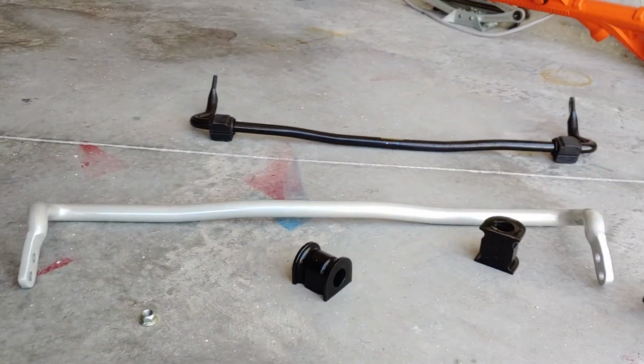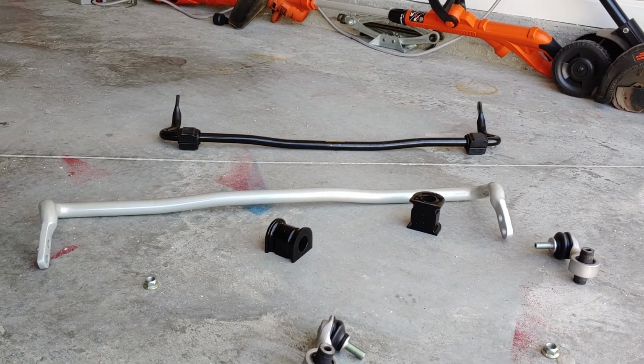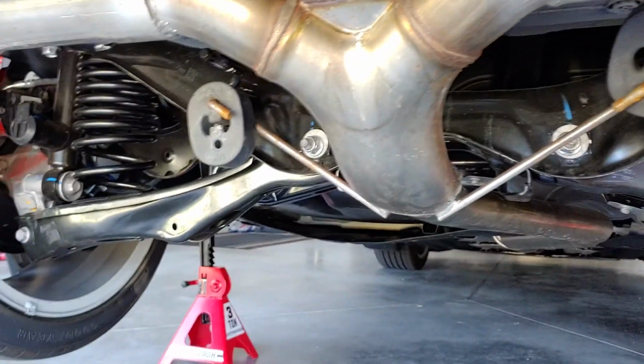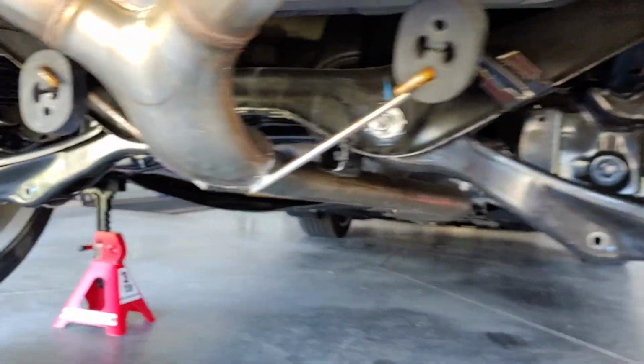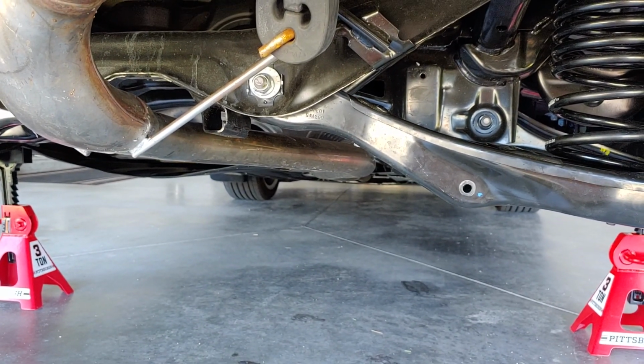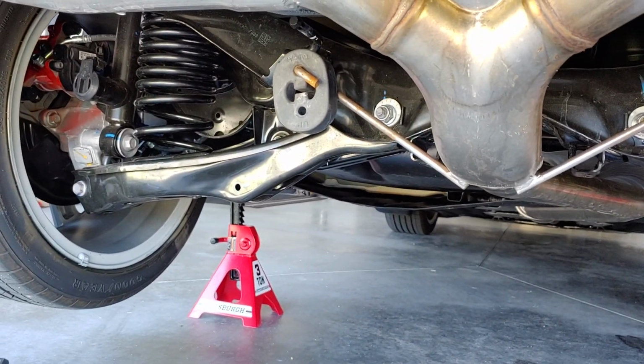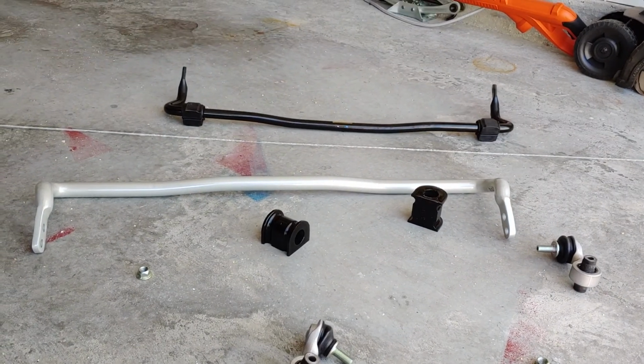All right. So you guys see what I'm putting on today. I'm not sure what the next install will be, but this is about the most help I could give you taking this off and everything. I'm not going to show you how to reinstall it because, like I said, there's other people who do videos like that. My videos are just to show you what I have put on the car and then answer questions afterwards. So if you have any questions, feel free to write in.